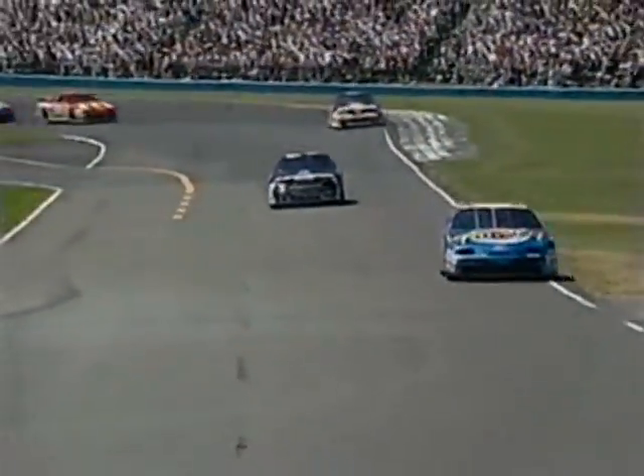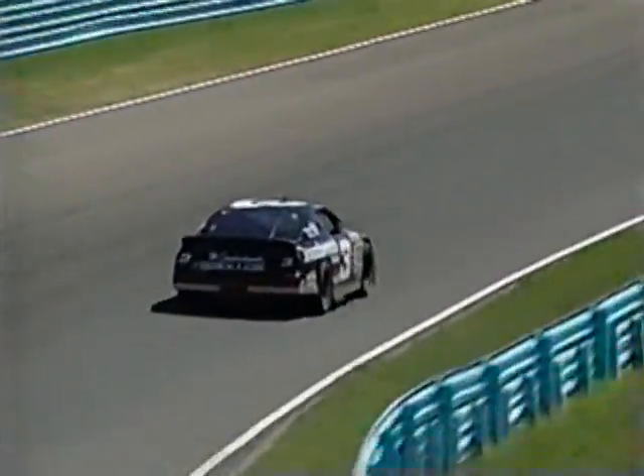He has to be careful not to over-rev the engine — that's really hard on the engine. What he'll do is run that thing right up to the red line, 8,800 RPM or whatever he's running, and he's going to have to hold it there for a long time. Meanwhile, Ken Schrader's Budweiser Chevy is being pushed behind the wall and could be our third car out.